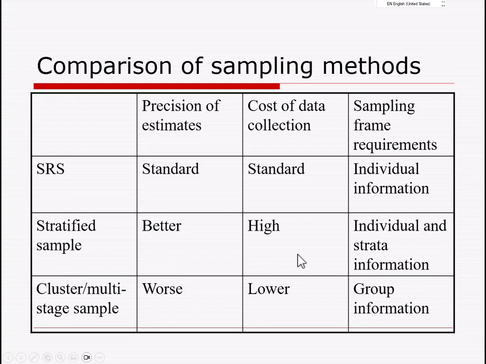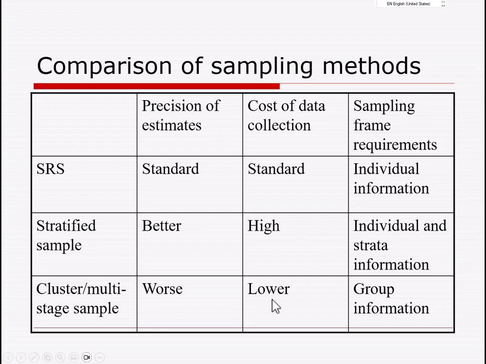The cost of data collection is higher because you do need a sample for each of those groups. So one way to think of stratified sampling is like I'm separating the sample into the strata, such as strata by years of experience, and obtaining a simple random sample for each strata. And so to do that, you need both individual and strata information. So it's not enough to have contact information for teachers. You need to have information about their years of experience if you're going to stratify by years of experience.